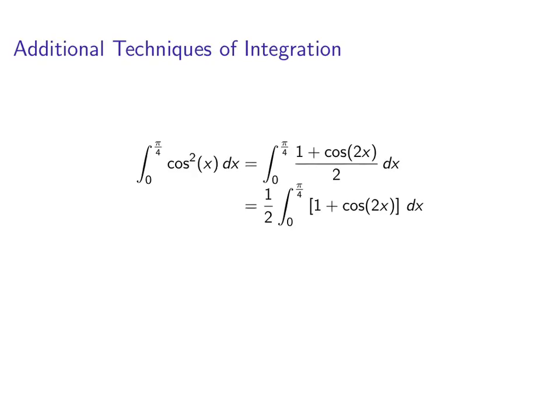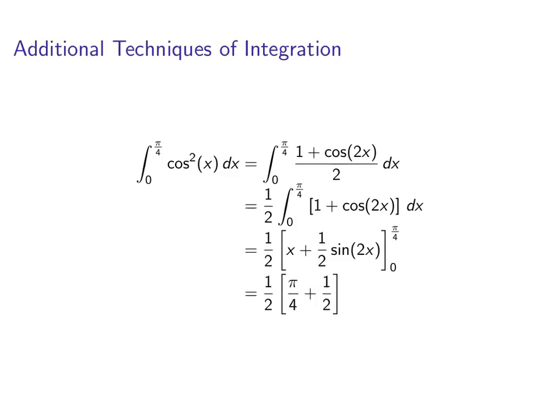Now you'll notice that to find an antiderivative of this portion, you might have to make a substitution for 2x. If you've done enough of these, you should start to see where this is going. In fact, I'm just going to write down an antiderivative. An antiderivative of 1 plus cosine 2x would be x plus 1/2 sine of 2x. If we plug in the 0 and the pi over 4, this is what we're going to end up with. You might want to work that out and make sure that's exactly what we get.